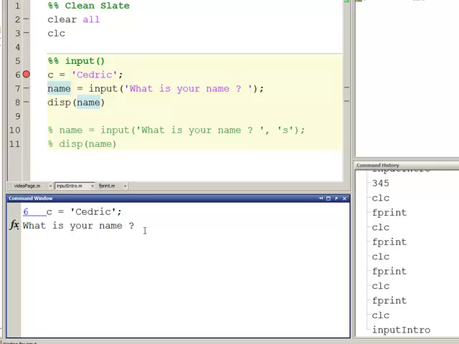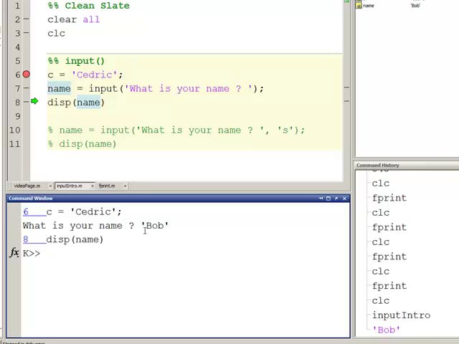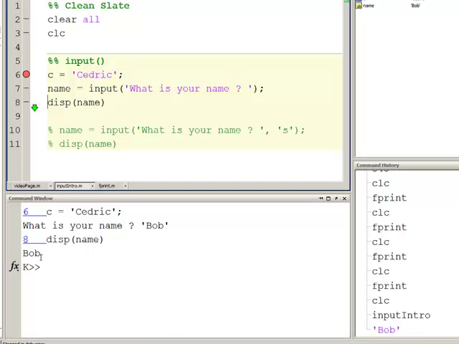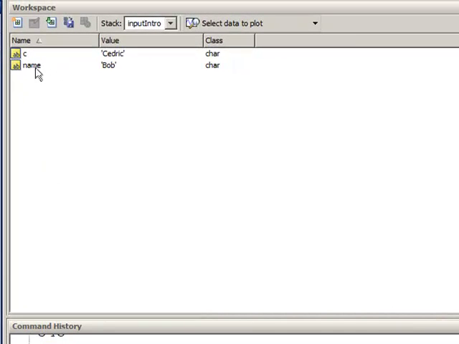If I enter something with quotes, say quote Bob, and hit enter, then it executes line 8 and displays the name Bob. Over here, the variable name got assigned the value Bob, and it's of type char because it's in quotes.